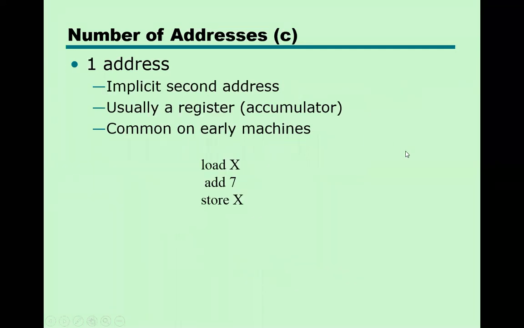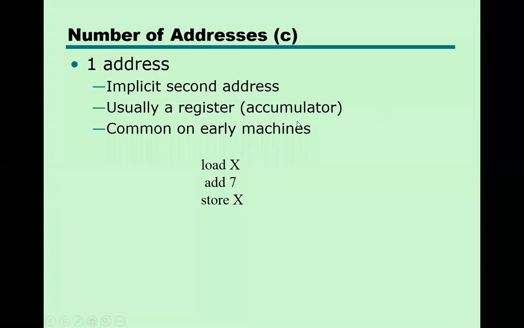Next one is one address. The same thing we can do by one address. Actually, here implicitly, again, there is a second address, but explicitly it is not defined here. Why is the second address required? Obviously, to hold the other operand, one address is required. So what we can do, we can use an accumulator. The accumulator is available on the processor. It is one kind of register to hold a value. So we can utilize this accumulator, and then we can perform addition.